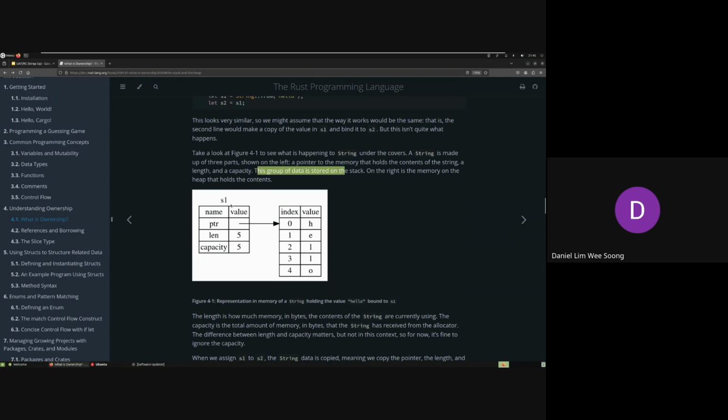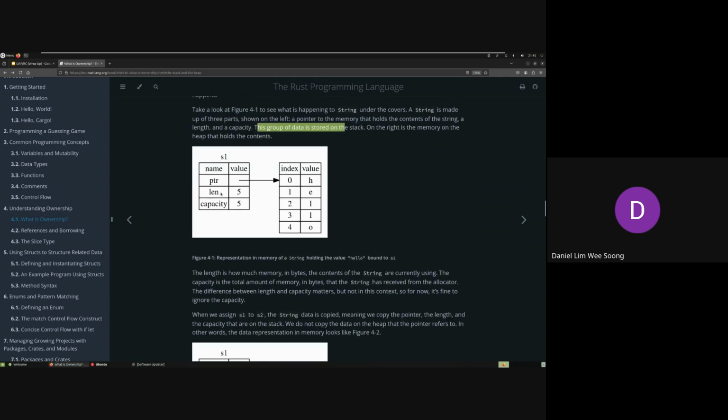The part on the left is stored on the stack, I think because this one can be determined at compile time. But the contents of the string and its size, you cannot determine at compile time, so it must be in a heap.